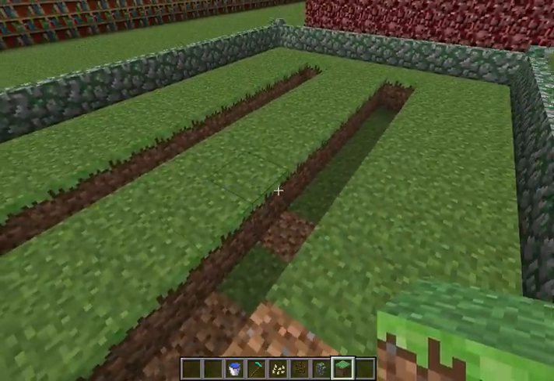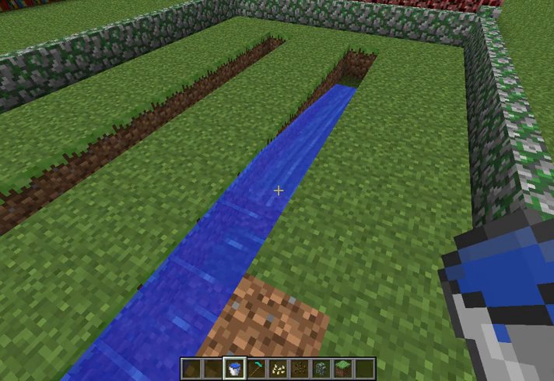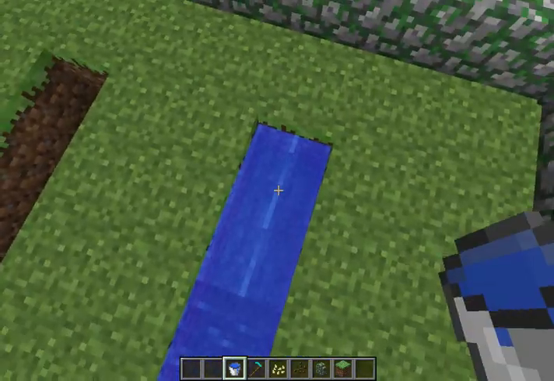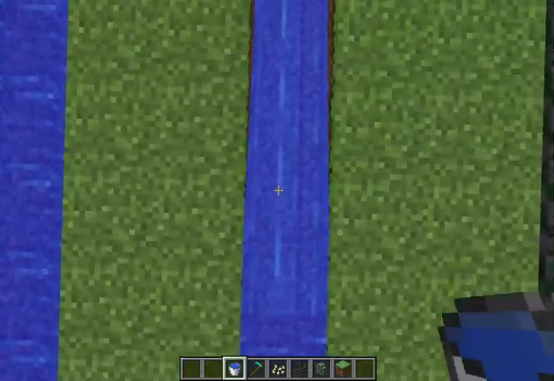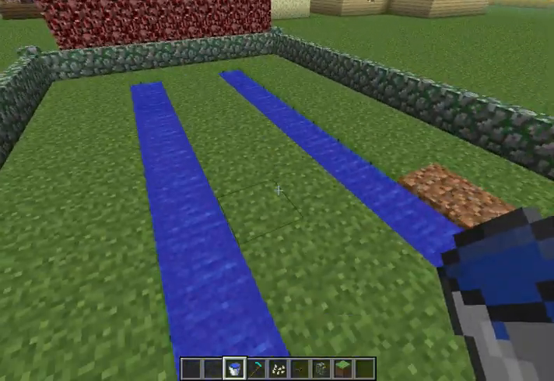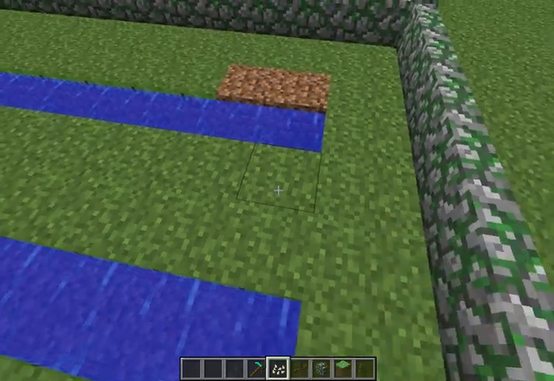Okay, so what we're going to do is we're going to start filling the water. Okay, we're going to just fill in. Fill in the water. Okay, the water is all filled in. Now, we're going to till it.